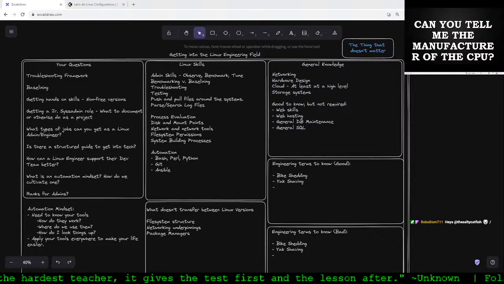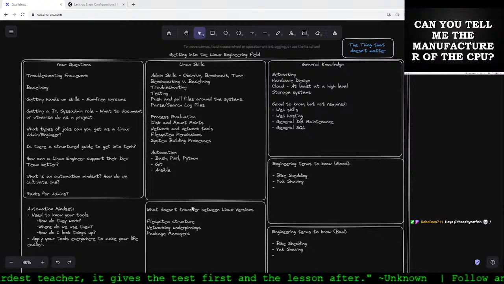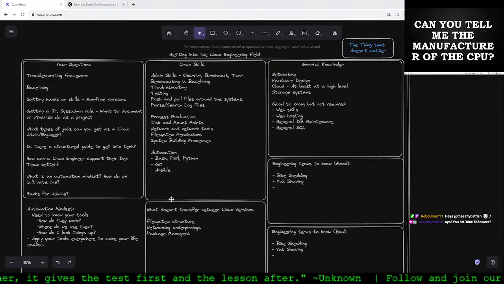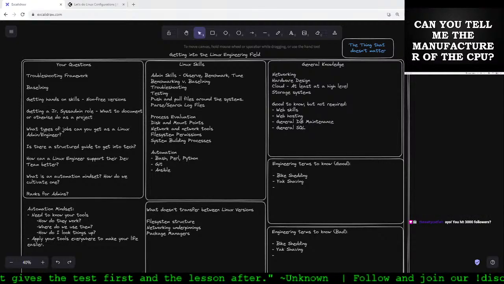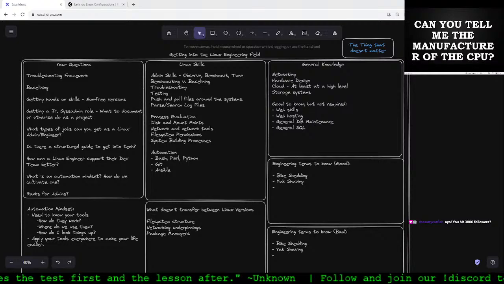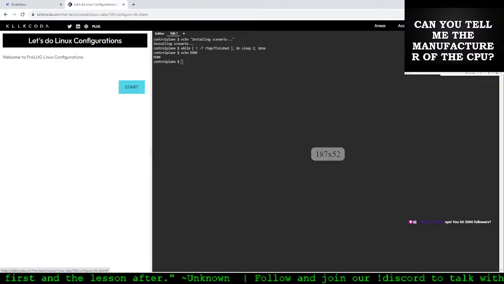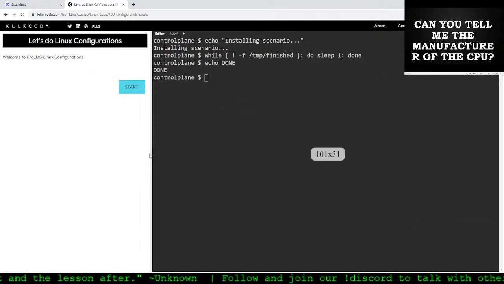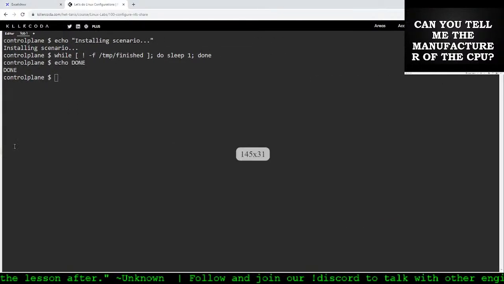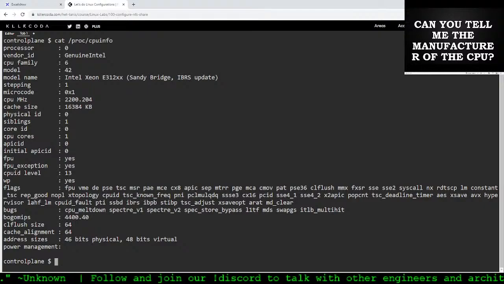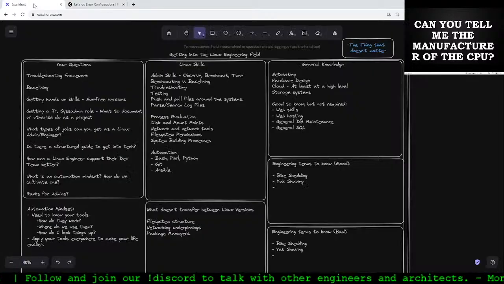But all right, so what are we doing? On the top right, you guys can see a bunch of questions that are just rolling. If you want to try to do those, you can go into the lab. The lab has that we've pinned. If you click on it, it'll pop up with the environment that we're in, and you can work on any of the questions as we go. If you have any questions and you want me to answer them as we go, like, can you tell me the chip manufacturer? Yeah, I think I can figure that out. And here's the manufacturer, Intel. So we can figure stuff out as we go.